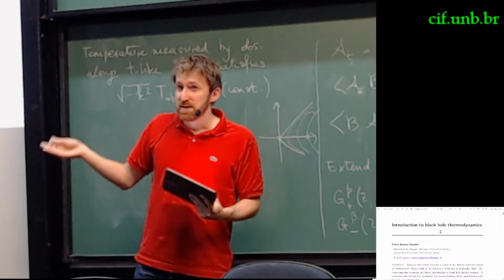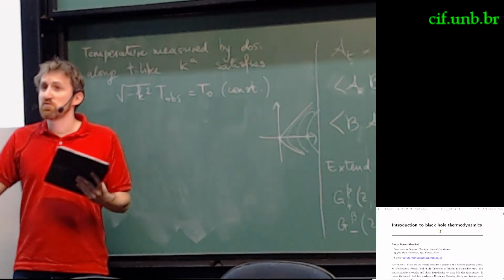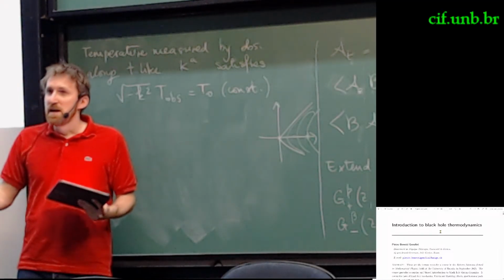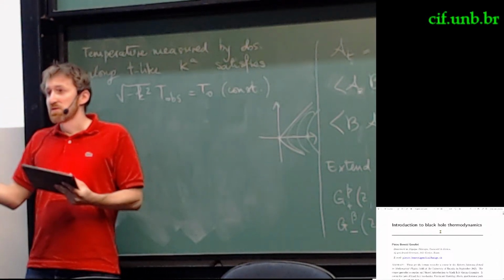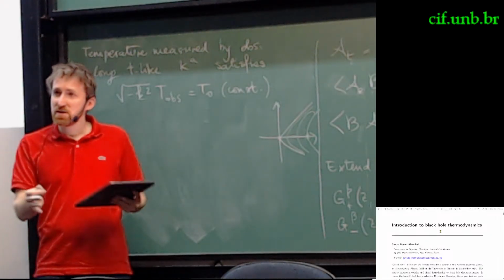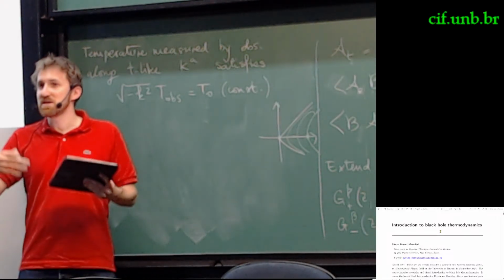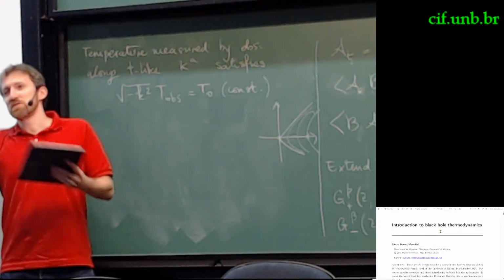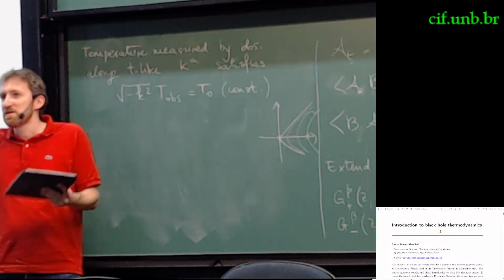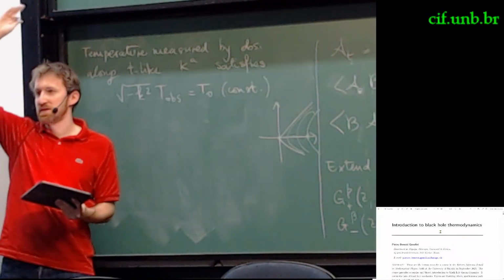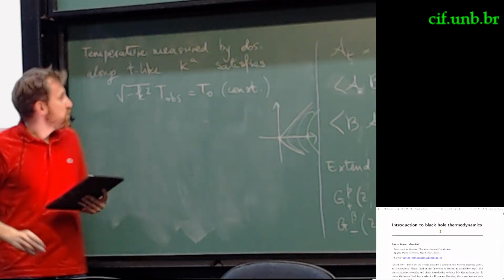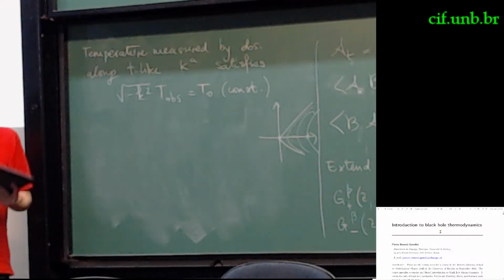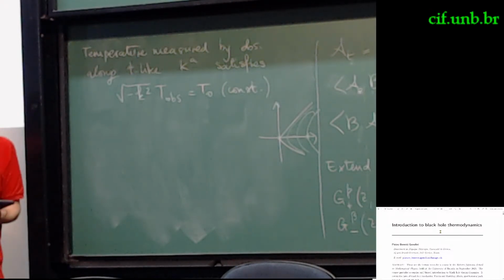The fact that an accelerated observer measures a temperature is a physical representation of what I was saying earlier, of the fact that there is no notion of vacuum and particles. The notion of vacuum and particles is observer dependent. So the accelerated observer constructs a Hilbert space based on a vacuum that is different from the vacuum defined by the Minkowski observer that just follows dt. And therefore, they will not agree on what they call a particle. If they have two different detectors, the Minkowski observer observes nothing and the accelerated observer measures something.